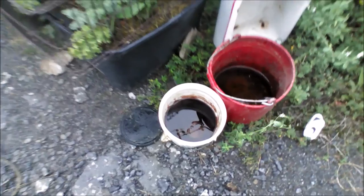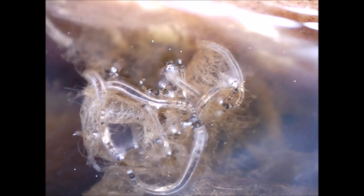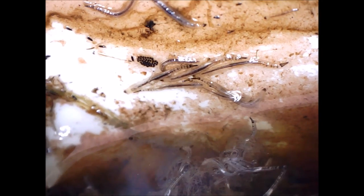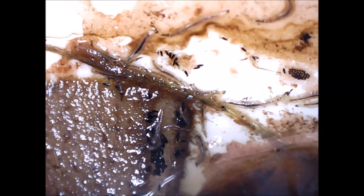Even worse is another bucket nearby that was capturing rainwater. It's full of much bigger creatures that are probably also insect larvae, though I can't identify them. I would guess that the surface of this small container had at least 50 or so of these critters. All of them will die soon, whether as larvae, pupae, or shortly after maturing into adults. For example, adult mosquitoes typically live just a few weeks, and the trend is similar for other kinds of insects.